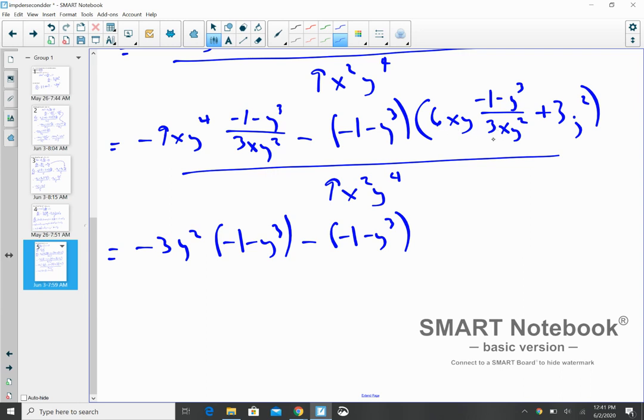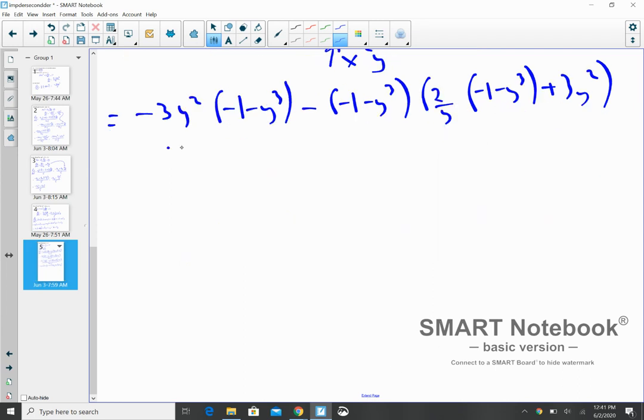And let's see what happens here. Now again, we've got some multiplying here through. The 3 into the 6 is going to give us a 2. The x's are going to cancel. Ooh, we have a leftover y downstairs. All right, so let's make that 2 over y like that. And then we also have that other part, plus 3y squared. So, nope, let's not forget about the denominator, 9x squared over y to the fourth.